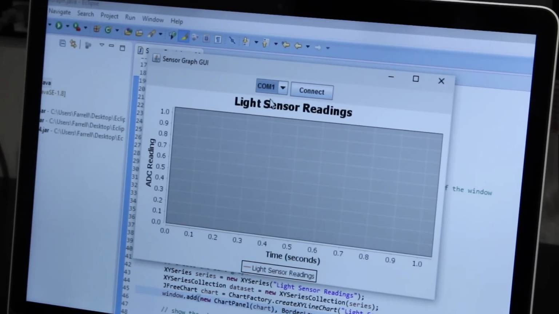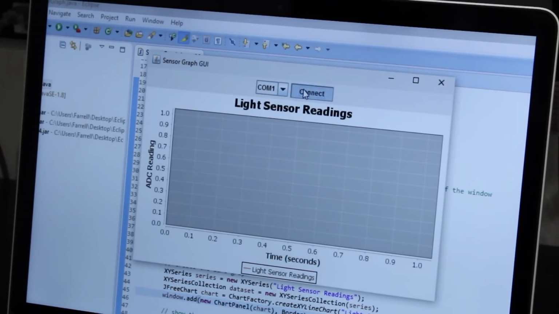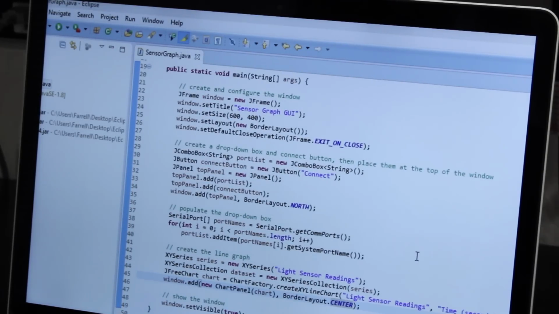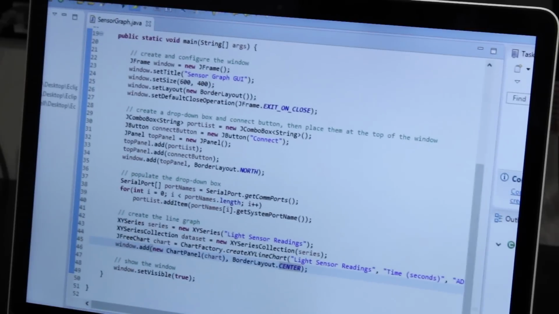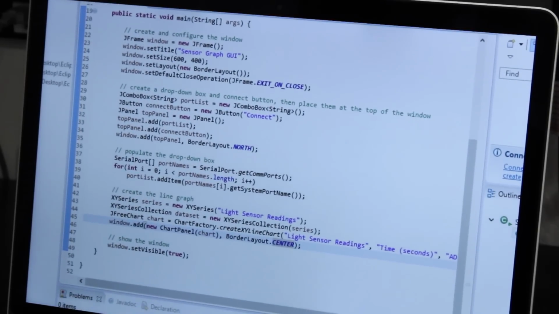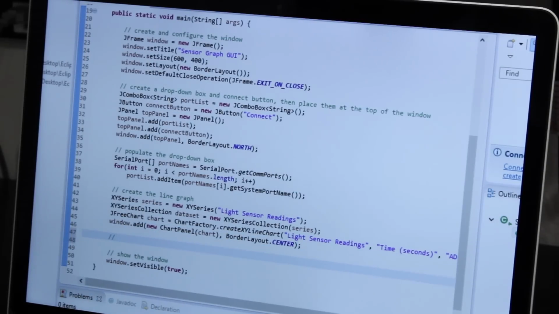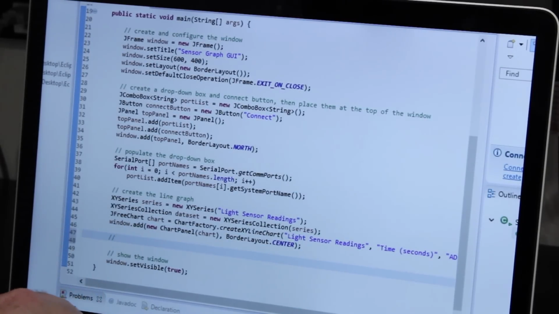But anyway, so now we need to actually make it work. Our connect button still does nothing. Let's fix that. Let's make the connect button work.